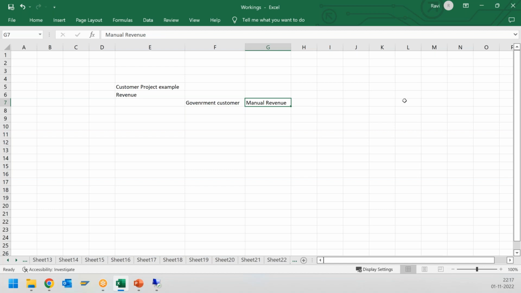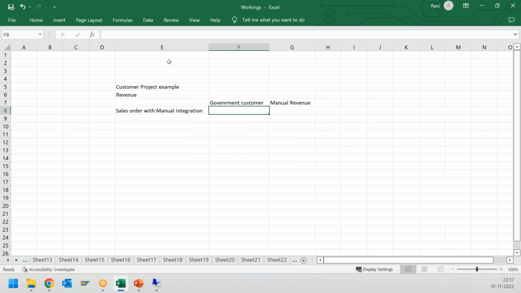Okay, manual revenues. Now if we're talking about the other processing, like sales order with manual integration, it's not assembly processing. It can be anything, whichever you are selling. If you are a real estate company, it can be a building project.